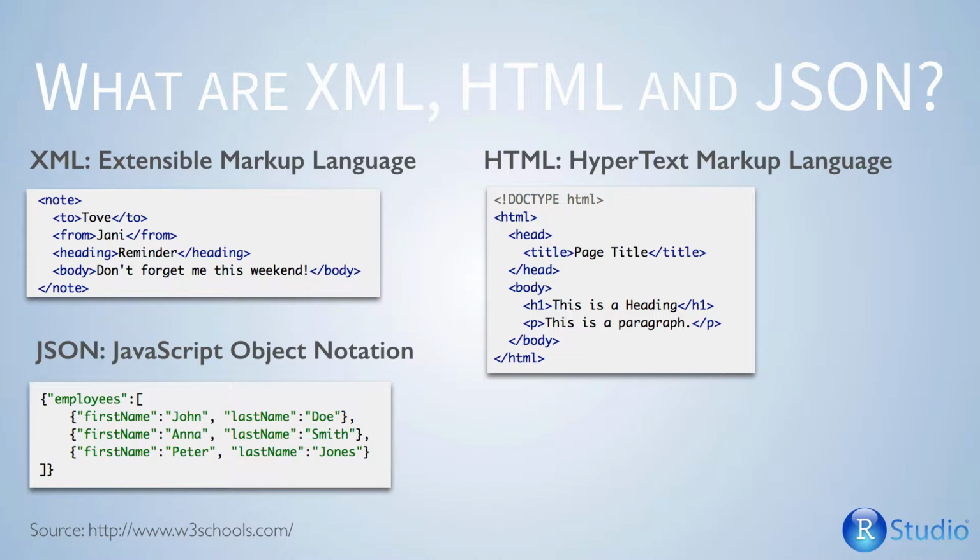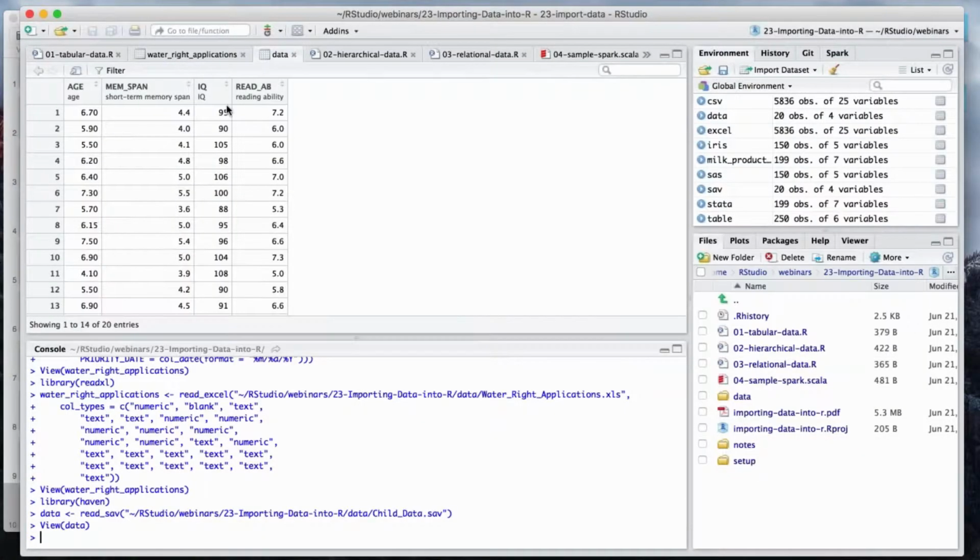We have a sample on the bottom left of this slide. It can also be nested, and it's very common. If you were to import data from Yelp or some of the web services that are out there, you would get a nested structure that describes the request that you're performing, and importing this as a tabular data structure wouldn't fit very well here. So let's take a quick look at a demo that we have for importing tabular data.